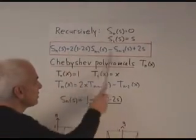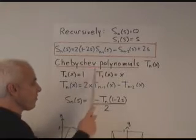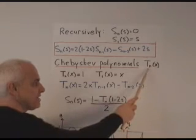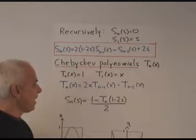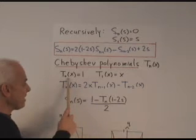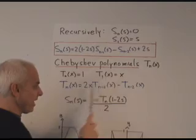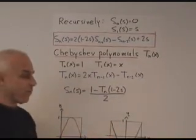This recursive formula is quite similar to a recursive formula for our famous family of polynomials called the Chebyshev polynomials, usually denoted by T of n. Chebyshev was a famous Russian mathematician. The Chebyshev polynomials are defined by T0 of x equals 1 and T1 of x equals x, and by a recursive rule that's similar but perhaps somewhat simpler.